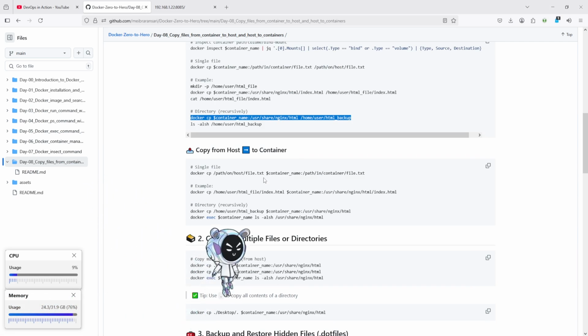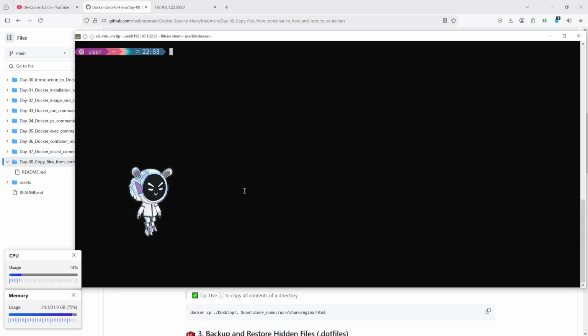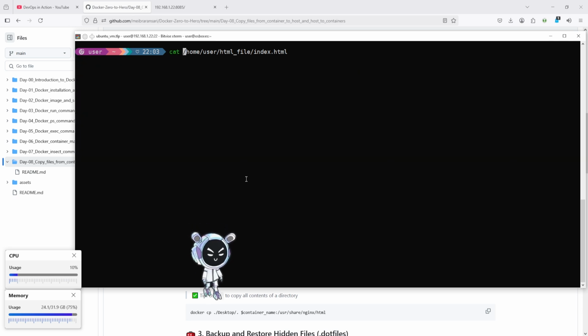And if you want to copy a file from your host to the container, this is the example, and you can use it, right? Similarly, we copied the file from the container to home user HTML index. So let's first get what is there, and we will copy it into the container.